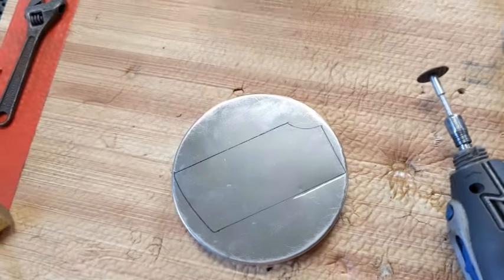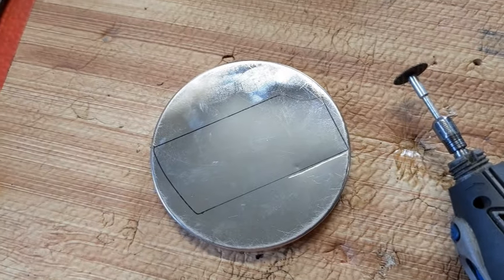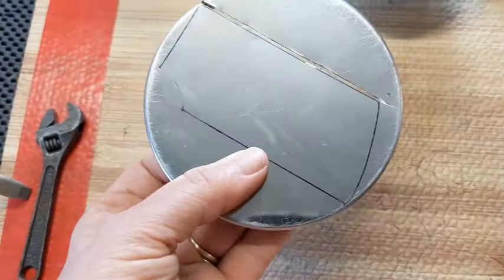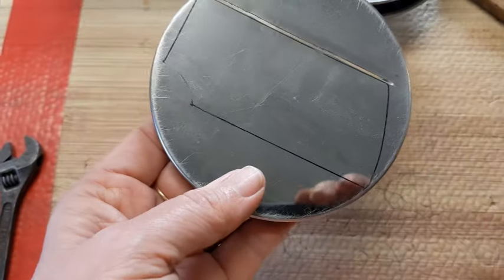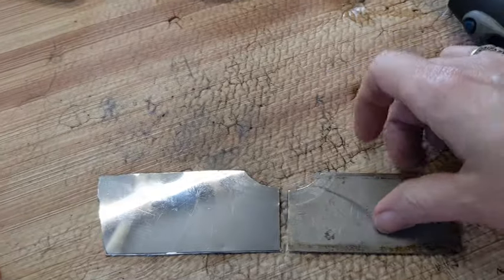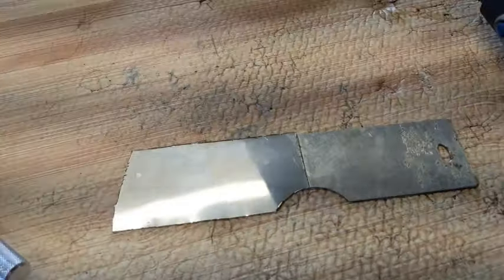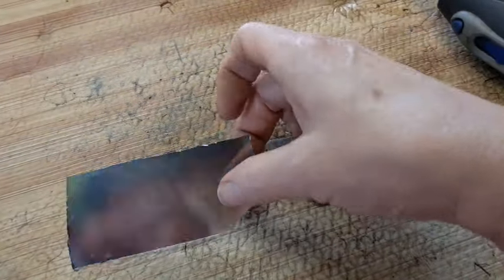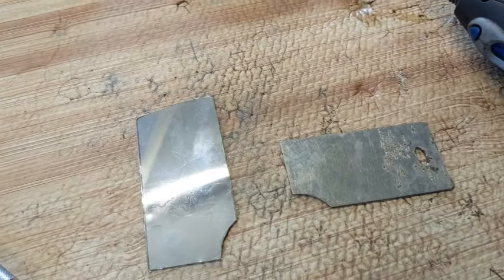So I have a feeling this is going to take a while. I'm just going to take it one step at a time, but I thought I'd show you. Okay, I got this first part here cut. I think I've run down a lot of my battery, but it's actually working. So I'm just going to keep on working my way around. Okay, so this way is actually the right side. I still need to grind the edges because it's very sharp, but so far so good. So I'm going to take this to a grinder and do a little protective work on the side so I don't cut myself, and then we'll see if it works.